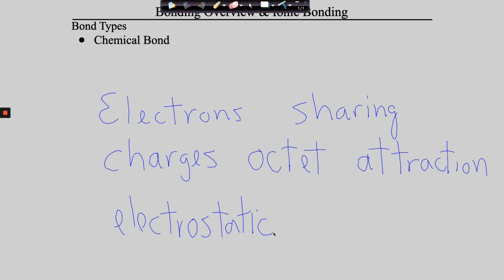You're good? Okay, so here's what we know. We know this has to do with electrons. At least Josh and I knew this had to do with attraction, but he was afraid to say it. I'm a little more bold. So we have this idea that we've got charges that are creating some sort of electrostatic attraction, moving towards fulfilling octets. But guys, understand it doesn't have to fulfill the octet rule, but it is moving towards stability, right?